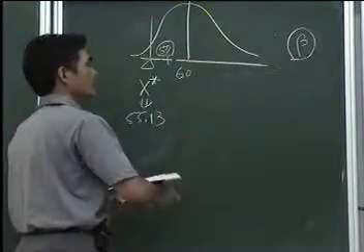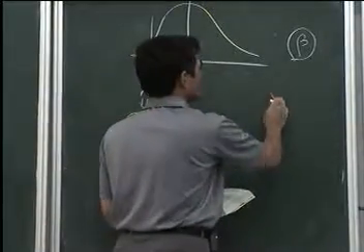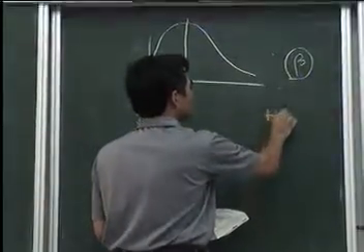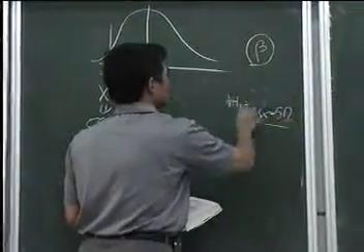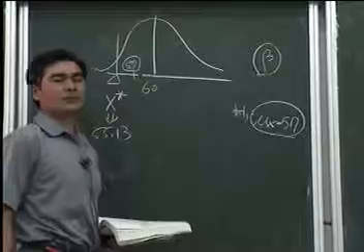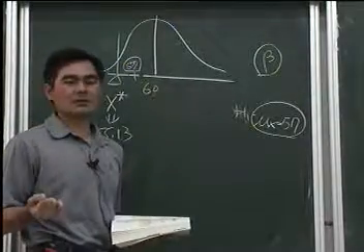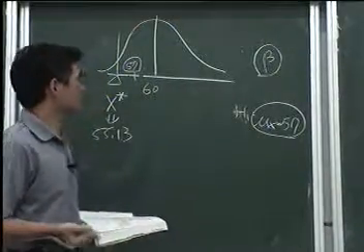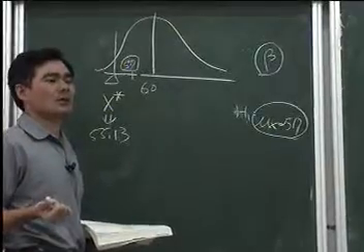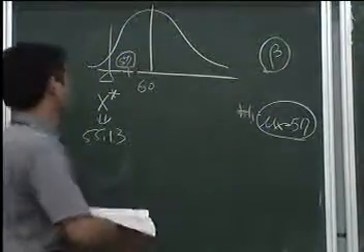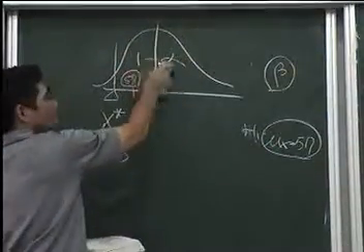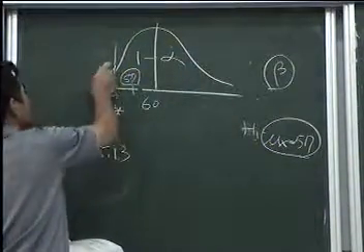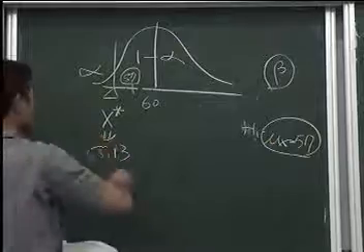So let us say indeed the H1, the mu x is equal to 57, right? So let us say indeed you figure out the new cost is actually 57. So in this case, how to calculate beta? How to calculate beta? So we know in this area it is 1 minus alpha, right? And this area is alpha, right?